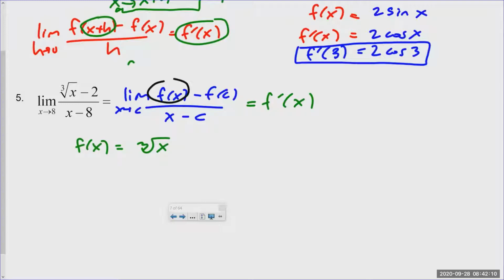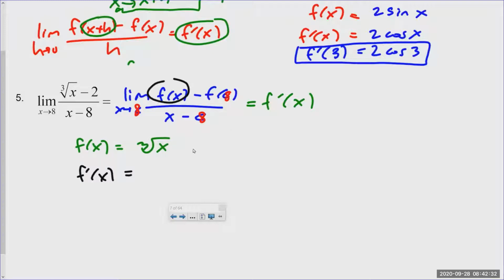The alternate definition of derivative is even easier than the formal definition of derivative. It's just whatever's in the top left. Does that make sense? Because if you know the formula, you're like, oh, f of x is just whatever's in the top left here. All right. Then what I want to do is take the derivative of this. And some of you may or may not do this: I check to make sure this is really f of c. So c is an 8, you see this would be an 8, this would be an 8, and this would be an 8.